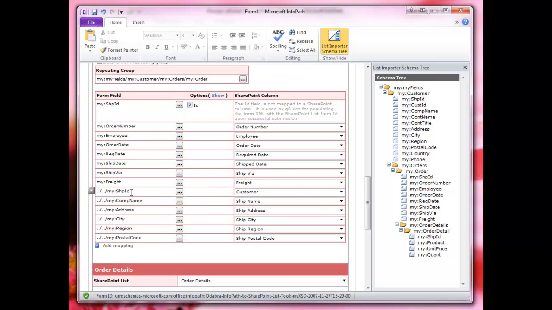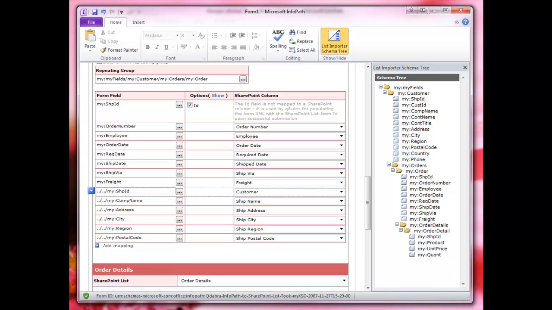Interesting. And I could see that when I was first walking through this, I made a mistake because I did the customer ID for my lookup, and in fact I needed the SharePoint ID for my lookup. So that's something worth knowing. If you have an actual SharePoint lookup, then what you're going to need for your lookup is the SharePoint item ID. So for example, if your customer's SharePoint ID is 1 in the SharePoint list and your orders has a lookup to that SharePoint list, then you need to use the correct ID from your customer's list.